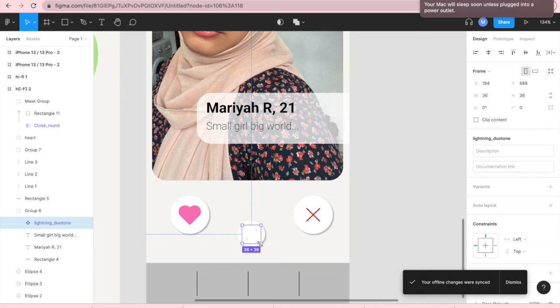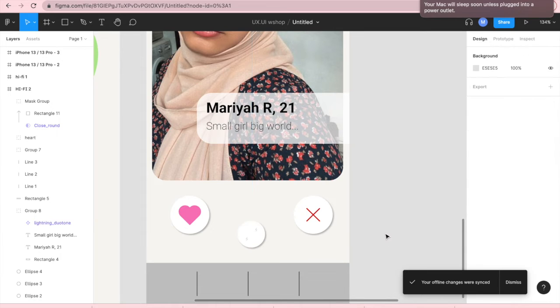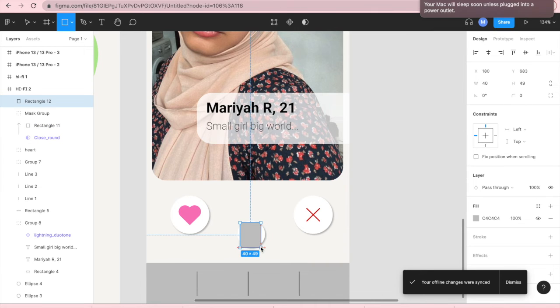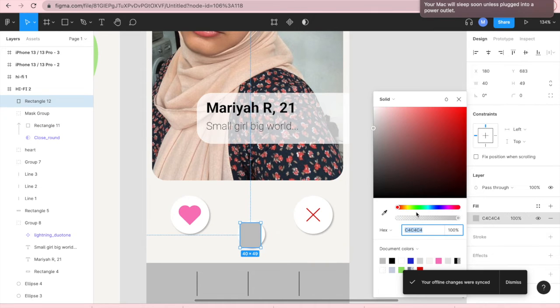Increase the size, and let's add our rectangle on top of it. I'm gonna make this lightning bolt yellow, maybe a little warmer, something like this.